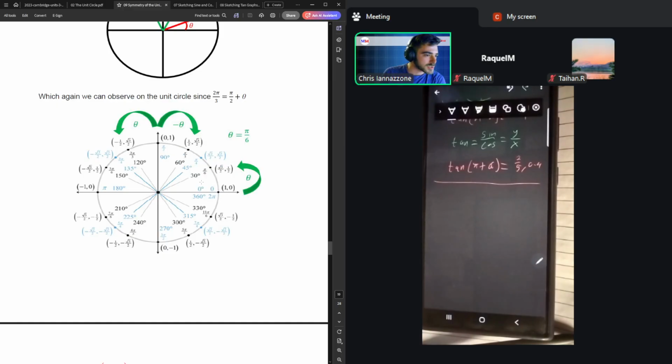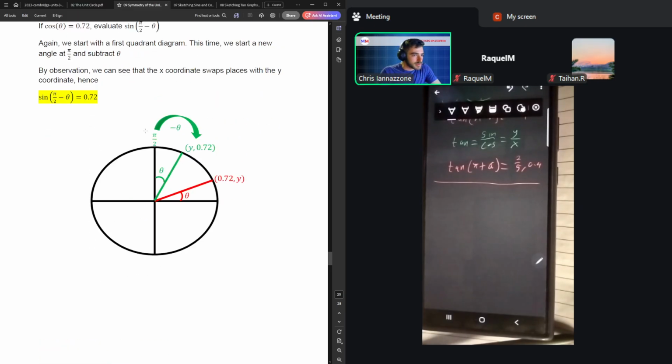And yes, we again have some known values here to watch out for. So pi over 2 minus pi over 6 does in fact get you pi over 3. Pi over 2 plus pi over 6 does in fact get you to 2 pi on 3. So there's a precedent that we can look at on our unit circle, or if we have it memorized, we can think about it that way as well.